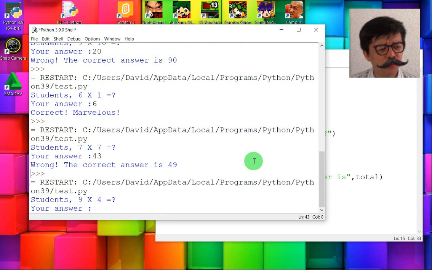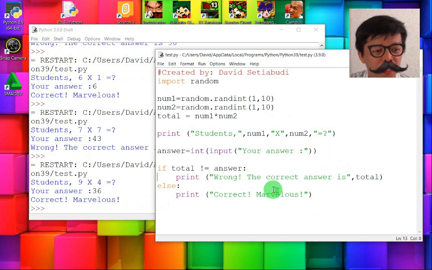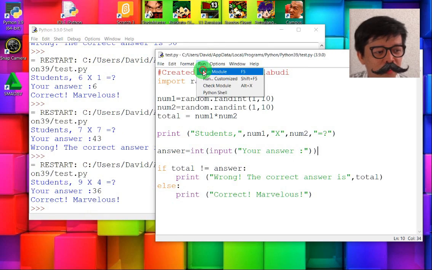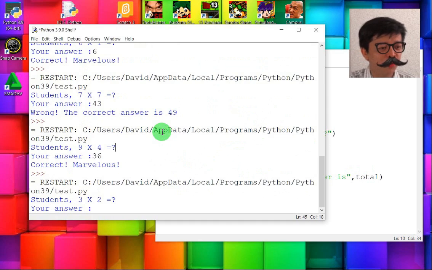9 times 4. Is it 20? Let me try. 36. Whoa! Correct. Marvelous. So it means here it's working. Okay? Let's try to put a wrong answer that gets us to this one. Wrong, the correct answer is like this one. Okay. 3 times 2 is 6.